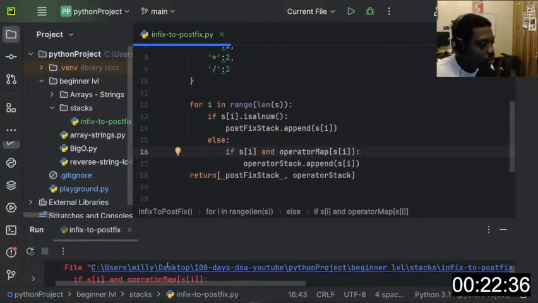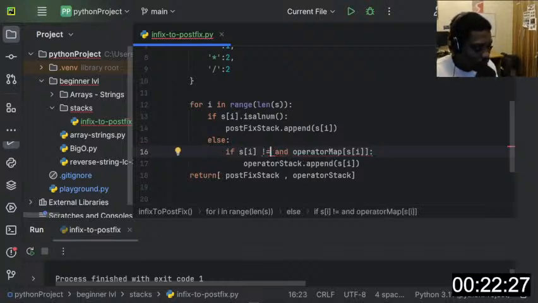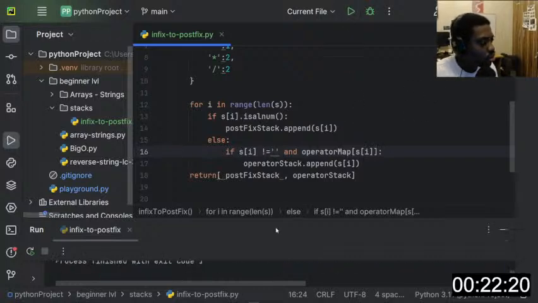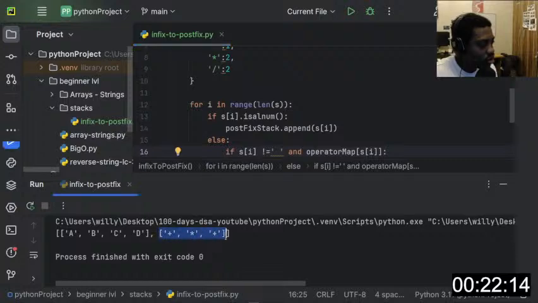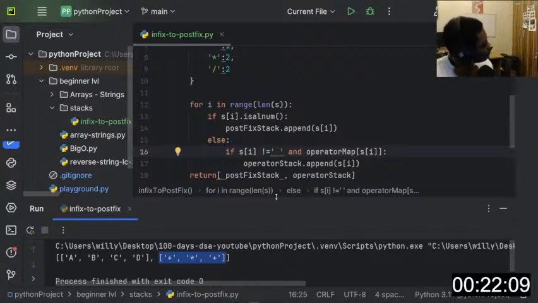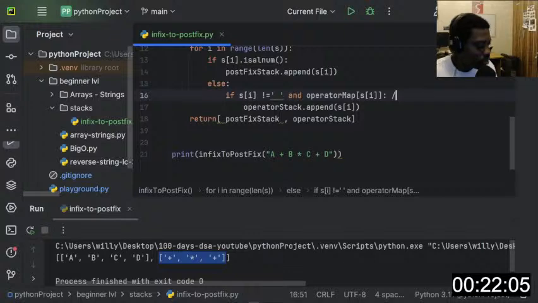The error is still there. It's not an empty space. How do you check for an empty space in Python? I'll come back to this later on.